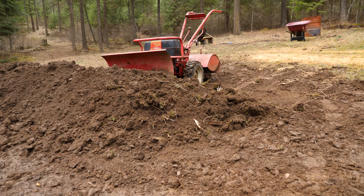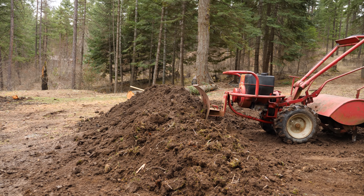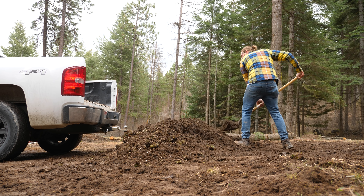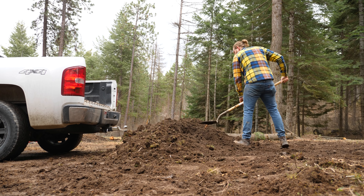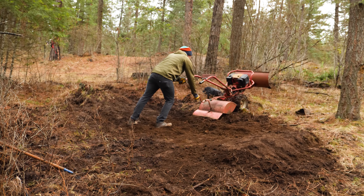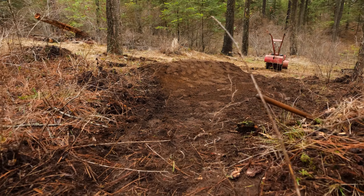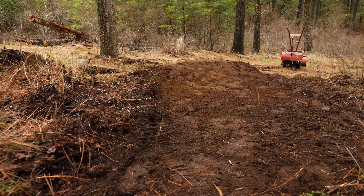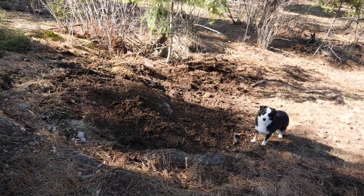In a matter of about 10 minutes I had a pile of loose soil large enough to fill my entire truck bed. While it's still a lot of work to shovel it all in and out of the truck, the tiller has cut my effort in half as far as breaking the dirt up from the ground, which is a huge plus. This thing is going to be so helpful in cutting in fresh single track, shaping out berms, and kicking up the plow — I'm definitely thankful to have it.